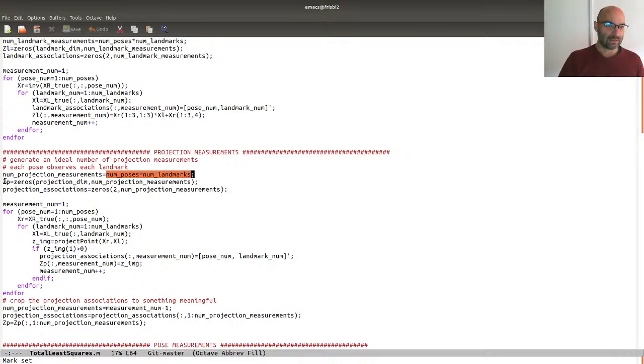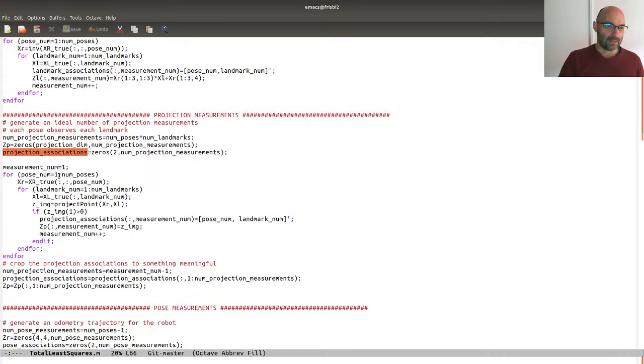The measurements will be stored in a matrix which is 2 by the number of projection measurements. Remember that the projection is dimension 2, and I will similarly have a vector of associations that I call projection associations, which is equivalent to the other vector of associations for the landmarks, only that in this case the corresponding measurement will be a projection.